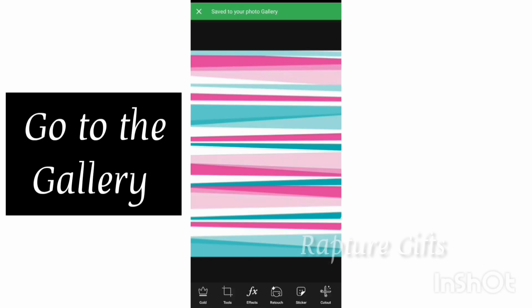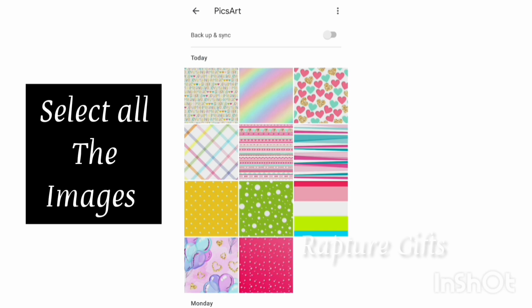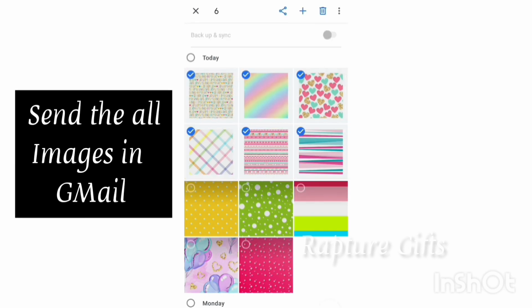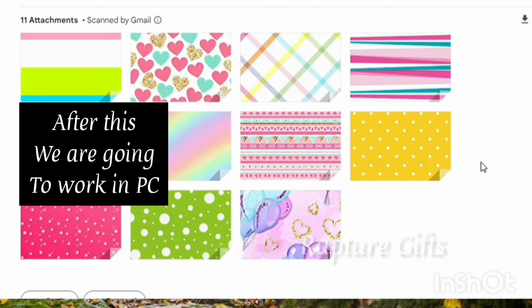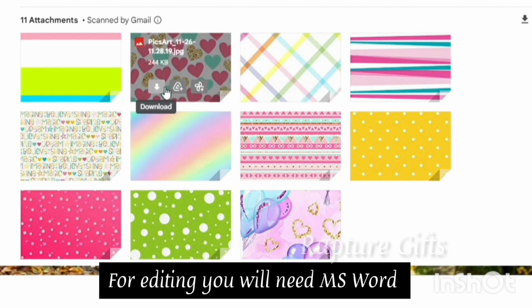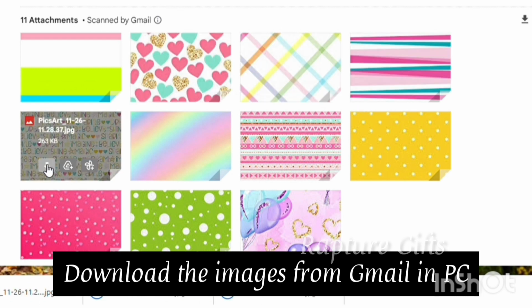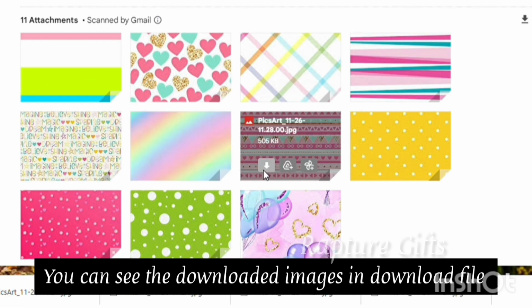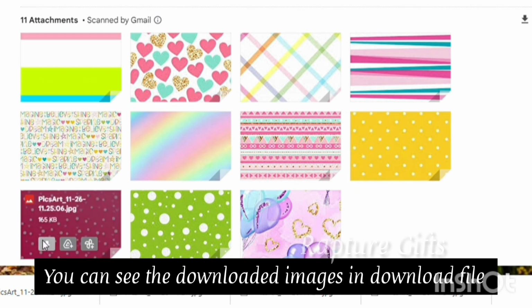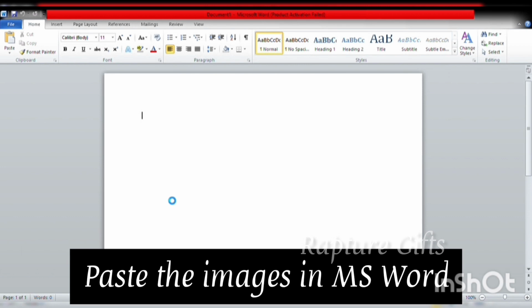After saving all the images, go to the gallery and select all the images. I'm sending it through a mail because after this we are going to work on a PC. For this edit you will need Microsoft Word. I'm downloading the pattern papers from my mail on my PC. You can see the downloaded images in the download folder on the PC. Open MS Word and paste the pattern papers.